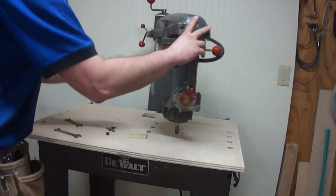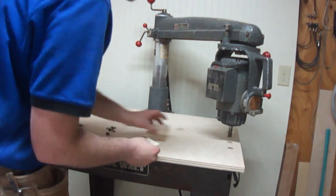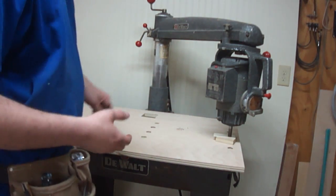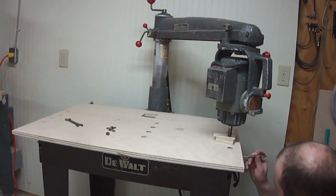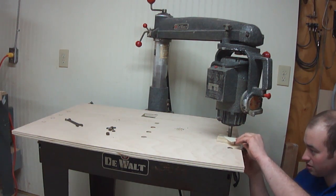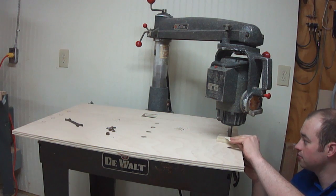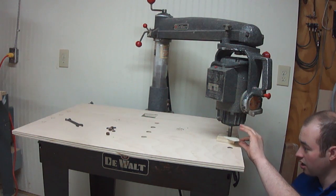Now what I can do is move it as far over as I can on top of this other metal support, and I will check to see how it is. And that is way too loose. So that metal support has to come up. So what I'll do, using a 1/2 inch wrench, is start adjusting this side up until I get the same amount of friction between the business card and the end of the saw arbor. And right there, I have the same friction.